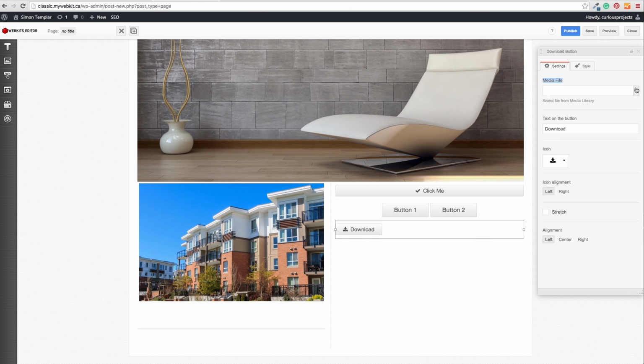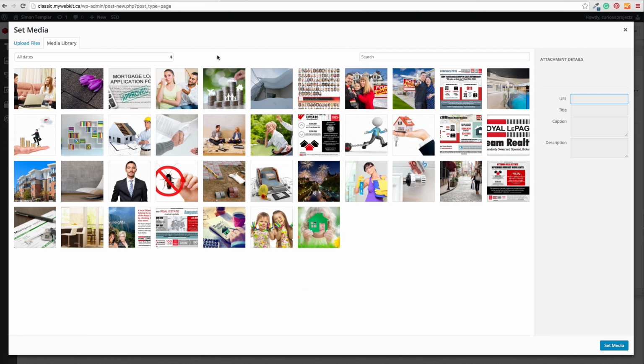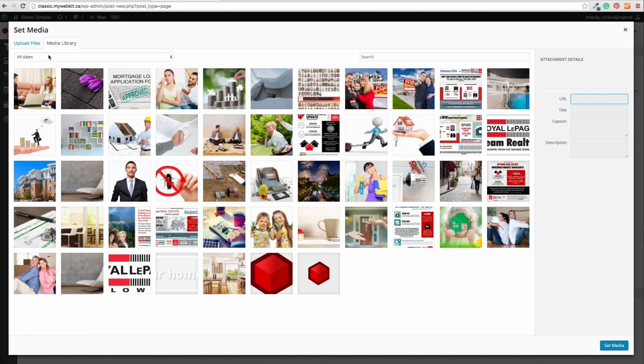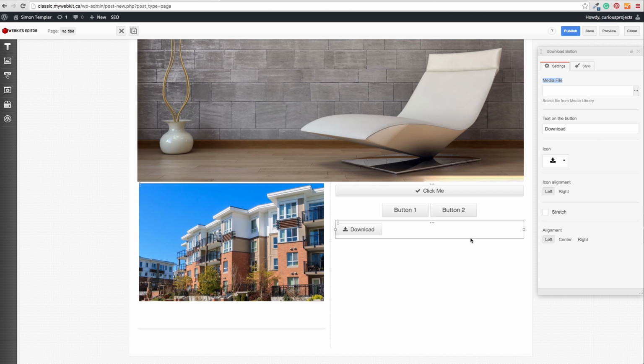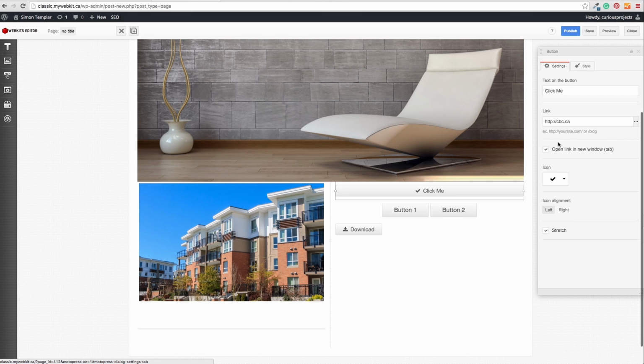So by clicking the media file option, it'll take you to the media library, which will allow you to upload and select your PDF document and upload it directly to the media library and apply a link to this button. It's a lot faster and a lot less steps to do it with this particular button than it is to do it with the regular button, which you would have to go and copy and paste the link, or copy the link and paste it back in here.